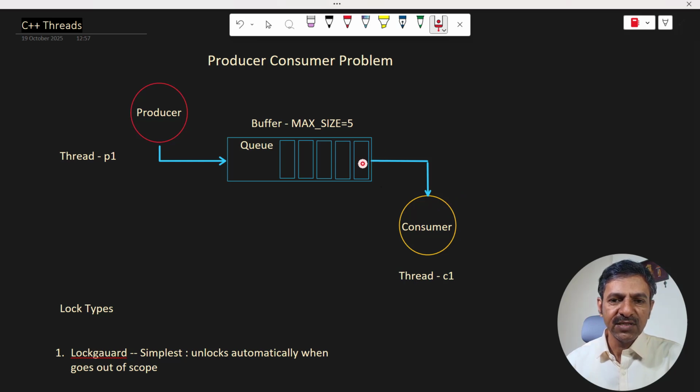So do you see this is a problem of some importance? Because the queue itself is a resource, a common resource which both are sharing. So there should be proper coordination between the consumer and the producer so that the producer will put data when the queue is empty or partly empty, and the consumer will consume data when there is enough data to be consumed.